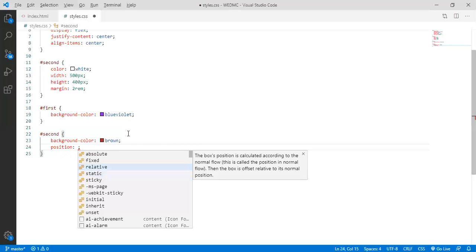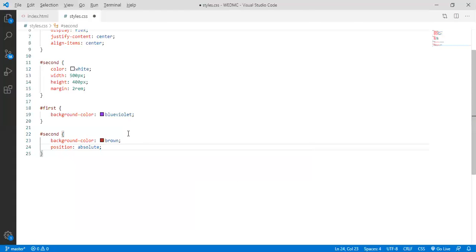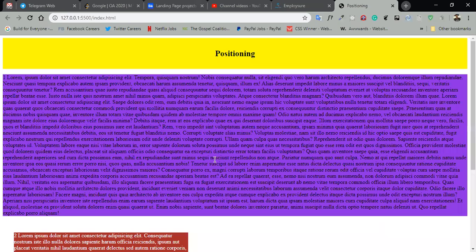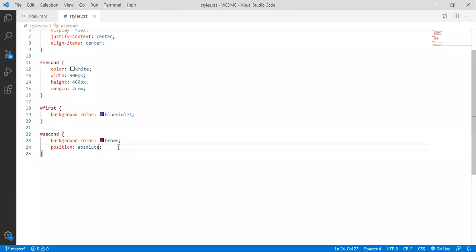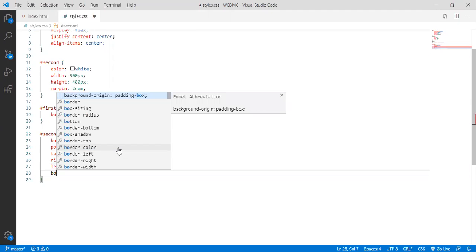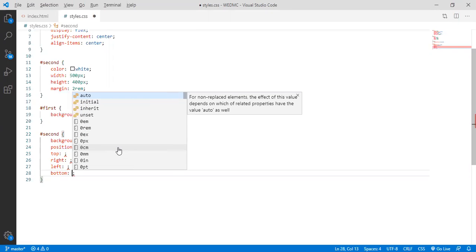So every element has a position of static, meaning that they are on the normal flow, right? But when I set the second one to absolute, let's start from absolute, all right? Nothing is currently affected. When you set something to absolute, you can use these various attributes, left, bottom, right, to position them. But what do relative and absolute, what do all those things mean?